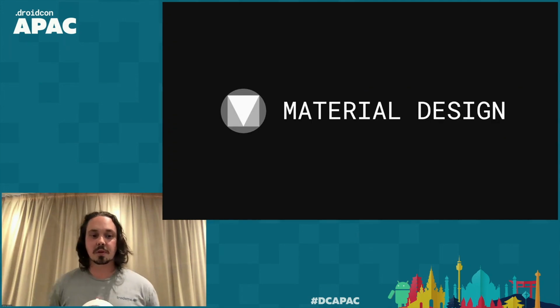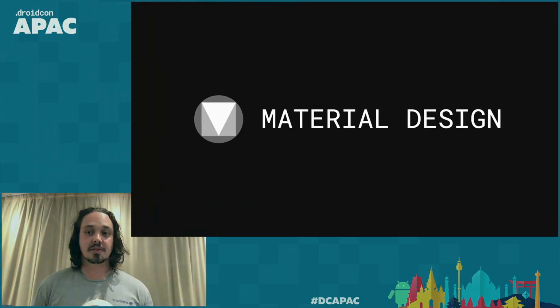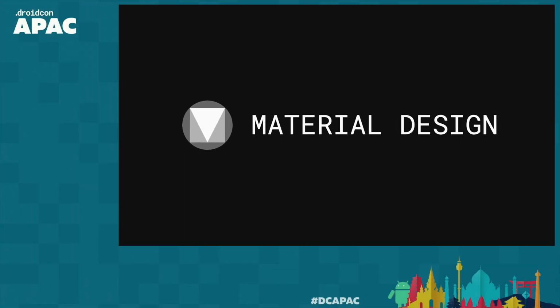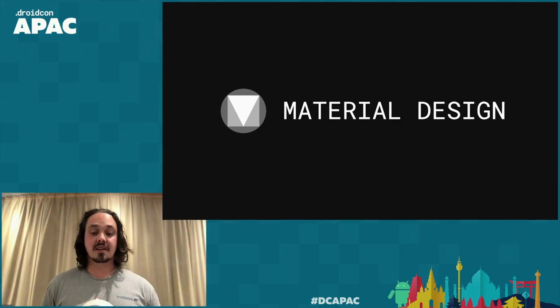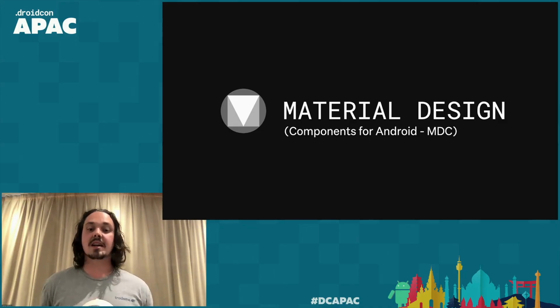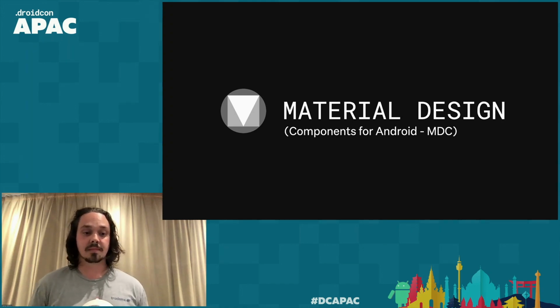I mentioned before that we wanted to respect the system, and I'm sure all of you know, Android and the apps that run on it primarily follow Material Design. Our pattern libraries ended up following a lot of the same semantics as Material, such as elevation, so we decided we'd start there first. And luckily, at about this time, development was really ramping up on a library from Google called Material Design Components for Android, or MDC for short.